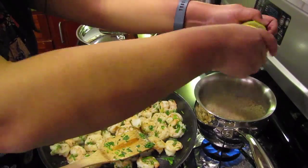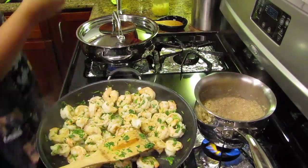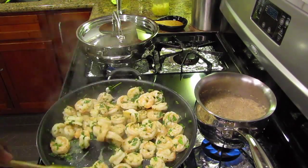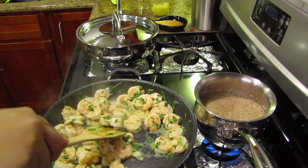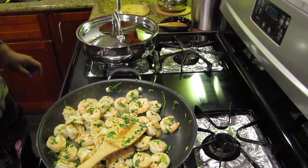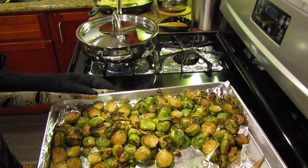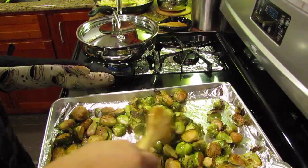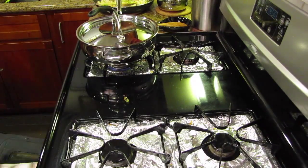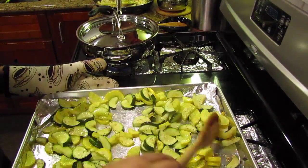Next squeeze lime juice into the quinoa, either half a lime or one whole lime depending on your liking. By now your shrimp and quinoa are almost done. Turn the heat off on the shrimp. Take a look at the quinoa — notice that there's almost no more liquid and it's making little bubbles. Place the lid on and remove the quinoa and shrimp off of the heat. Now it's time to check on your brussels sprouts — remove them from the oven and give them a good stir. We want to make sure these caramelize all over, then place them back in the oven. Check on your zucchini and squash — these are almost done, give it a stir and put it back in the oven for a few more minutes.